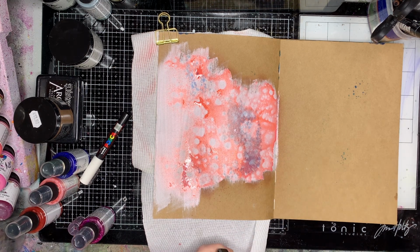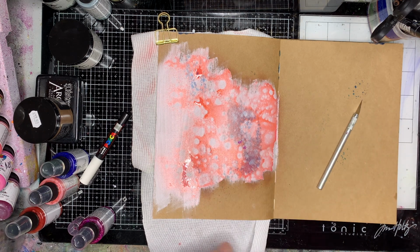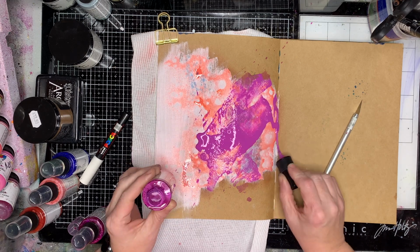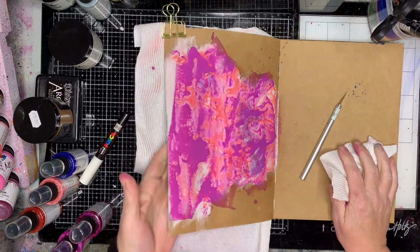Now, over the gesso, I'm using some of my gloss sprays. So I've got some blushing here. I'm trying to spray out some fuchsia, but it wasn't really spraying, so I'm just pouring it on instead because why not. And I'm wiping it over the gesso.